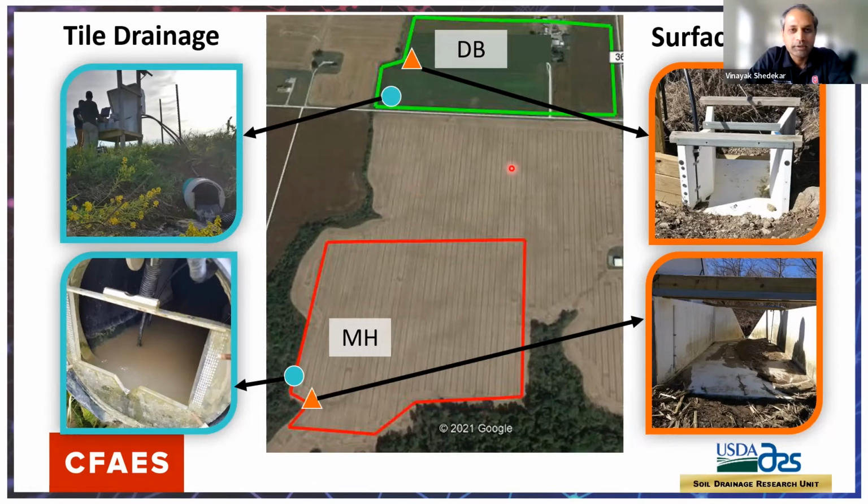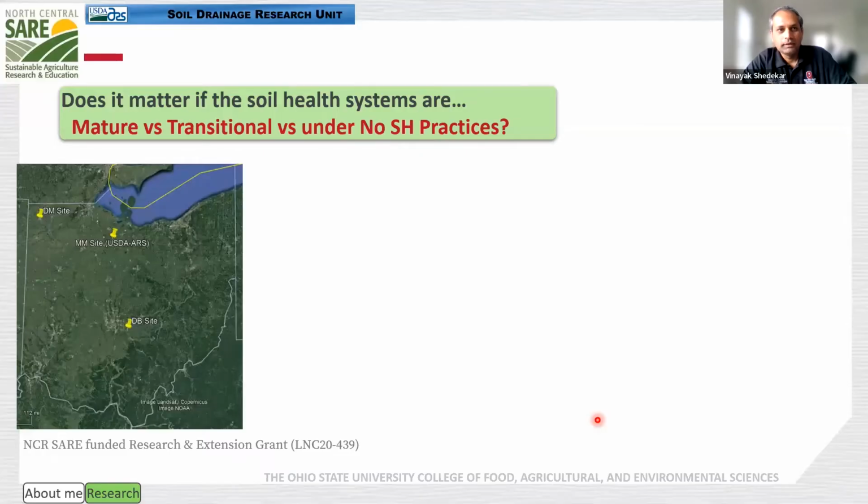All right. So as Will mentioned, the water quality that we're monitoring is mainly nitrogen and phosphorus losses from these fields. And I want to emphasize that these are preliminary results based on 1 year of monitoring so far. But this is what we're seeing. And I always like to start with my conclusions first.